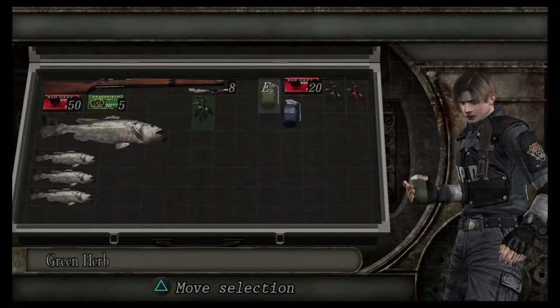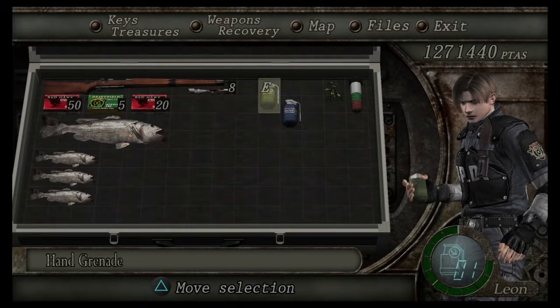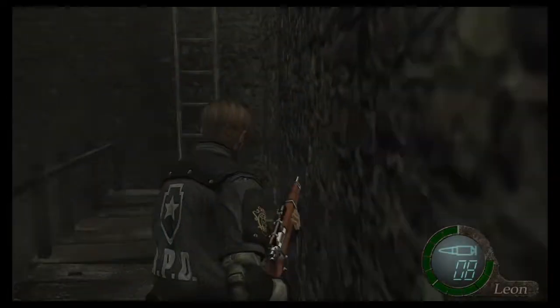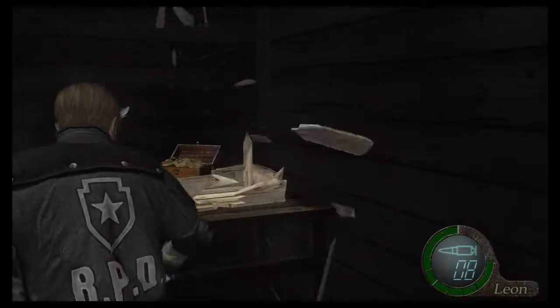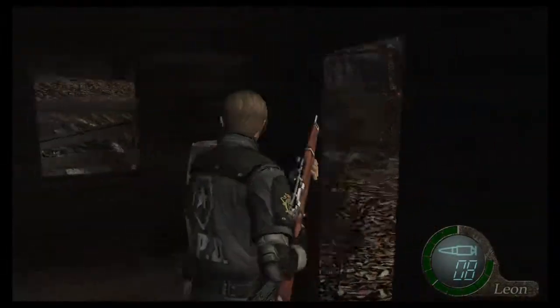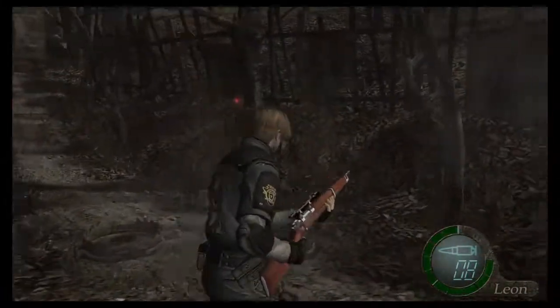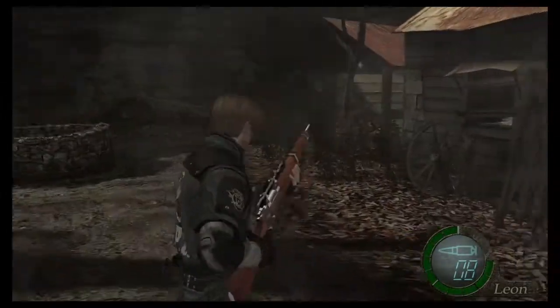So right here will be the ammo. Equip that, and we are ready to go. Those are four more healing items, I should say. I don't know what I'm saying half the time. Okay, what am I doing? That is not the way to go.